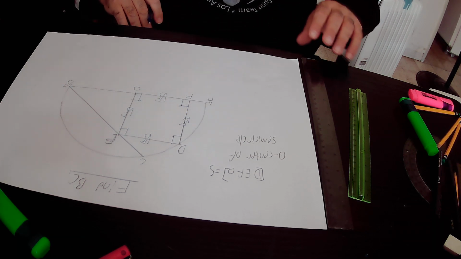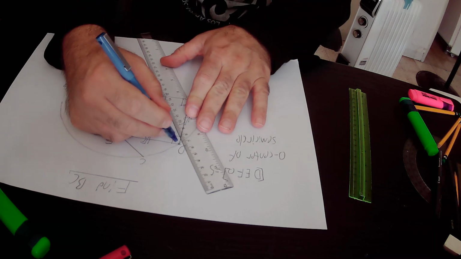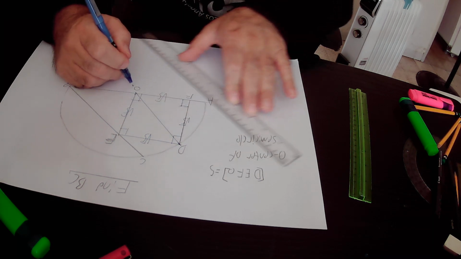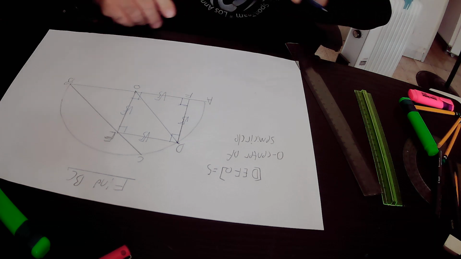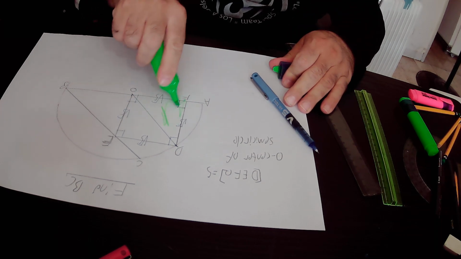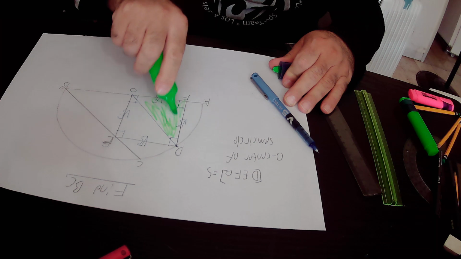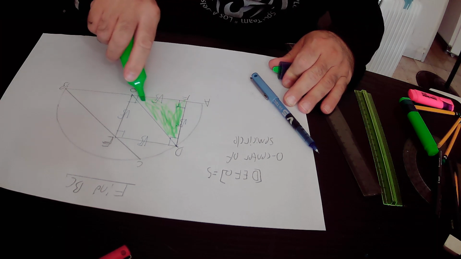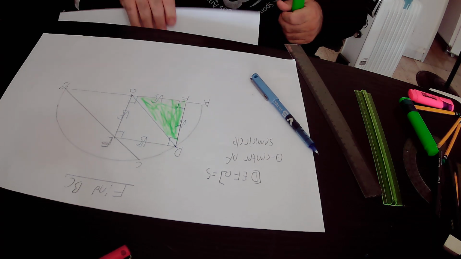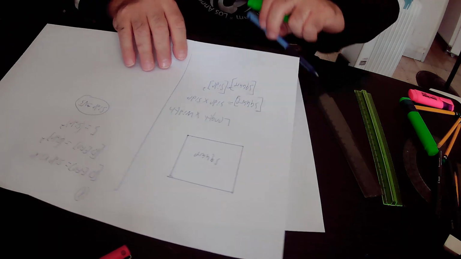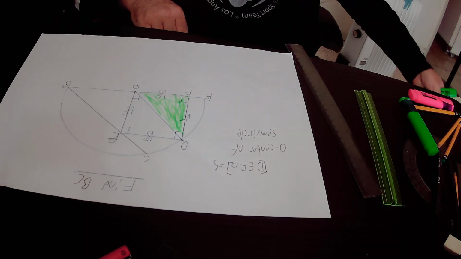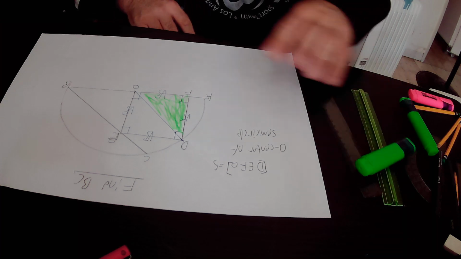In the next step, we will join points D and O together by a straight line. Triangle DOF is a right triangle. The green triangle is a right triangle. Therefore, we can implement the Pythagoras theorem on the green right triangle DFO. So we copy the right green triangle DFO in a new page, and we'll implement the Pythagoras theorem on this right triangle DFO.